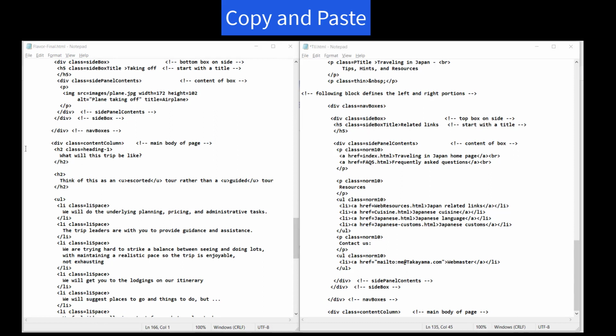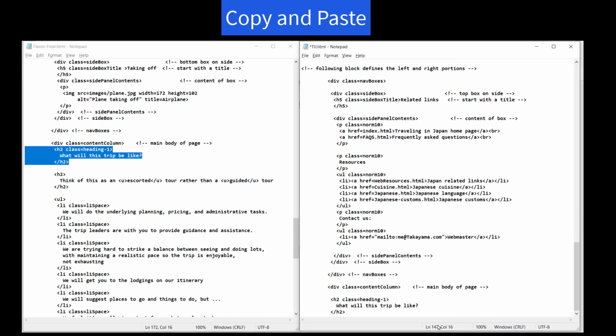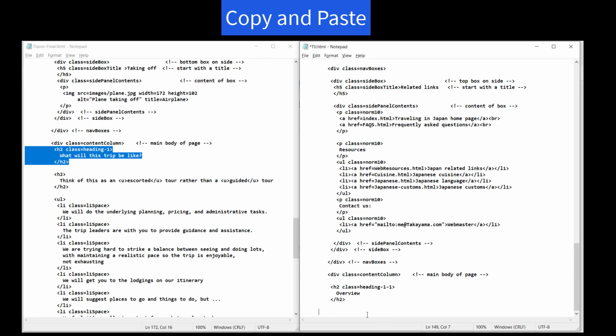Now, just to have something to show under the content column, I'll copy the heading line, which will be overview. And then, let's see, it's actually heading-1 on this page. Then I'll add the first image element.